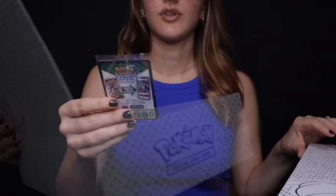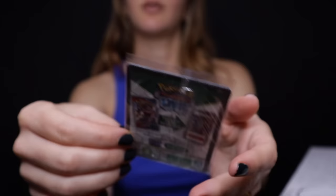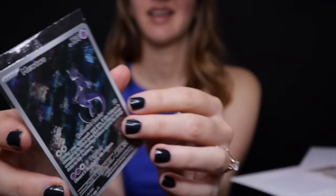So here is the first card. And this is a Mew EX Full Art. So it's really pretty. I love the Full Art cards. So then we have the Mewtwo Full Art. And this is really, really cool. So he's basically looking over a city. I just think that's such a cool card. Very pretty.